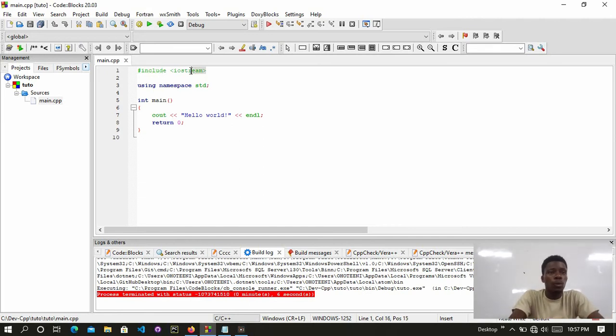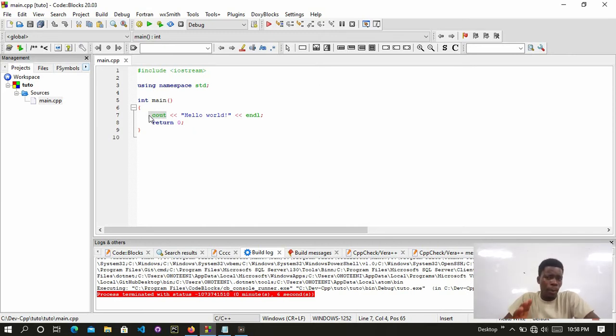So this particular header file, iostream, is the one containing the cout and then another one called cin. The cout is used to print something out to the console. You can call it console out. Is that okay? And then the cin that we will do later is used to take variables or take user inputs from the console or from the keyboard.